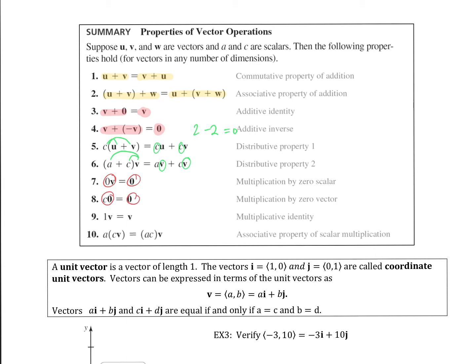And then if you multiply your vector by 1, you'll get back the same vector. And lastly, if you decide to multiply your vector by a c value, or if you multiply these two values first and then multiply it by your vector, it's the same. So these things are pretty much items we already know in the regular number world we've been using before. So it's really nice to know that it works well with vectors.